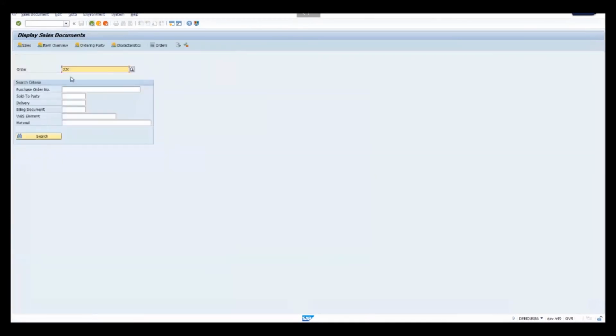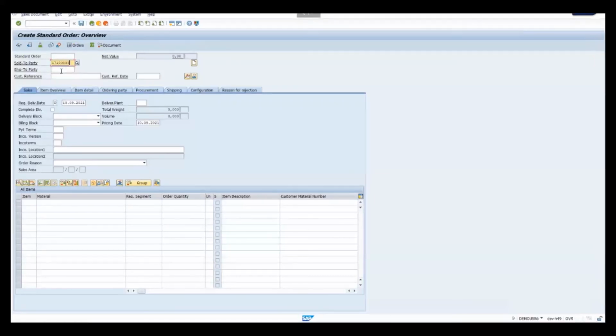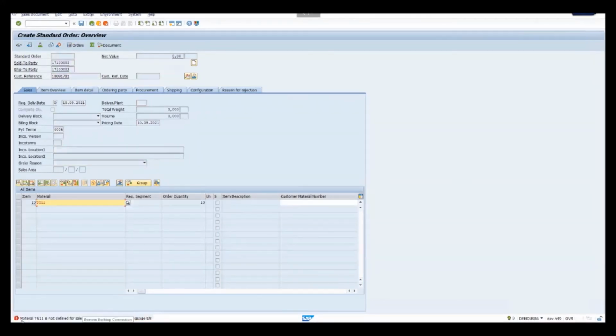Right. So now let's try to create a sales order for the user with a material that the user is not allowed to use. Session VA01. If I go here, create OR, let me fill up the mandatory fields here. Payment term 4, and customer reference. Okay, once you fill these things up, let me try to add the materials here. I'm going to add the existing material TG11, which the user is not allowed to access. And let me try to press enter. Yeah, you can see that the user is not able to create a sales order for the material for which he does not have access, because of the attribute association of the material group to the user.